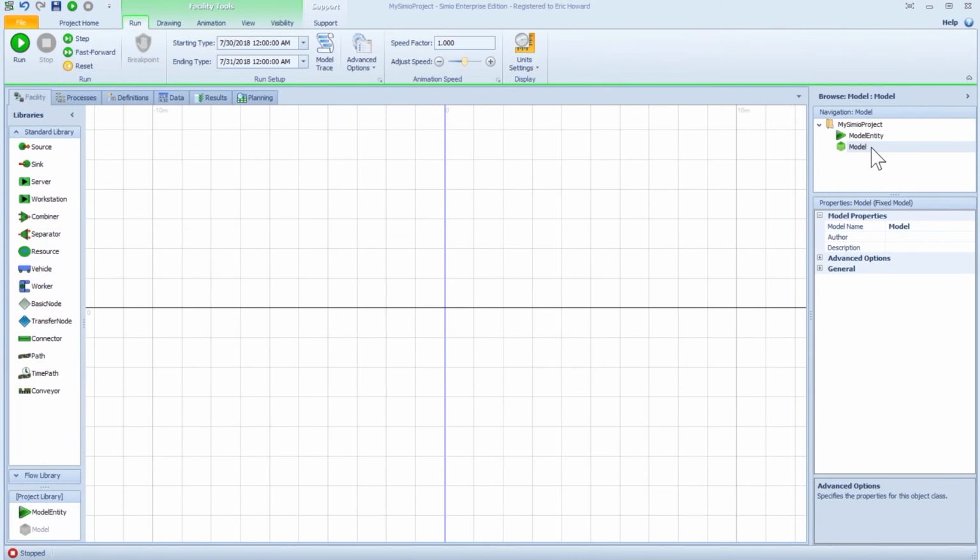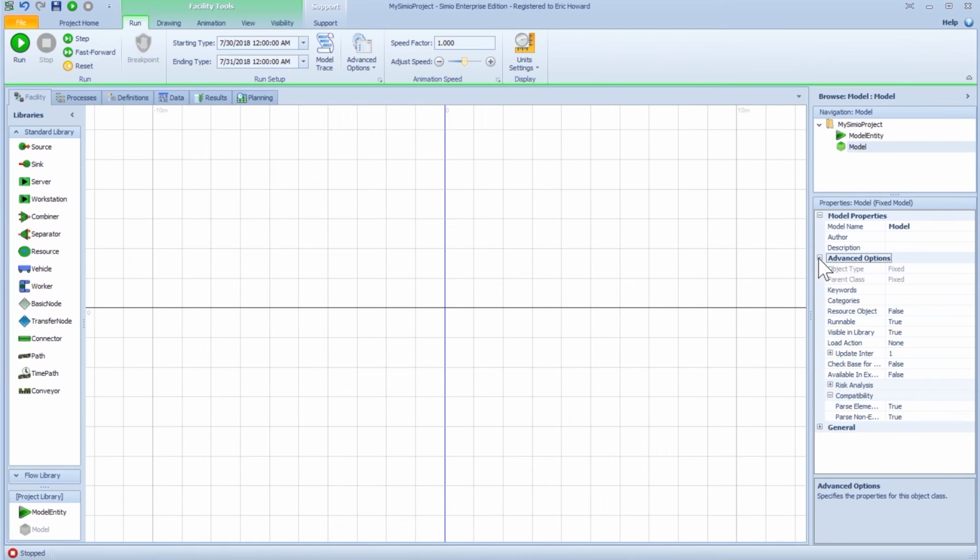Model Properties and Compatibility. Parse non-entity associated objects for property reference. Within a model's property window, under the Advanced Options and Compatibility section of Properties, we have added a Parse non-entity associated objects for property reference property. In models built in Sprint 166 and prior, this value will implicitly be set to false. This was a user-requested issue that changed previous software behavior.